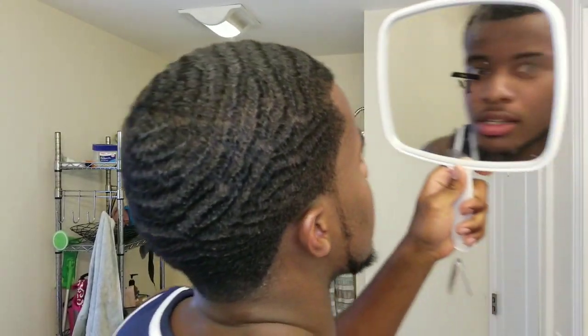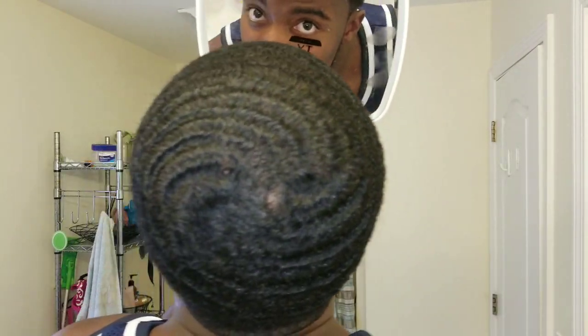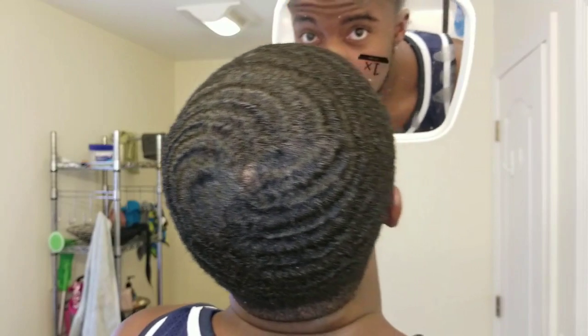Alright, so I just finished putting in all my product and having my brush session. Let me show you guys what my waves are looking like. Not bounced all the way back, but they look pretty good. My swirl's still intact.